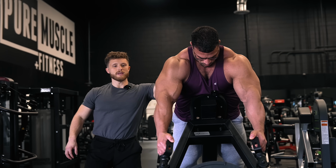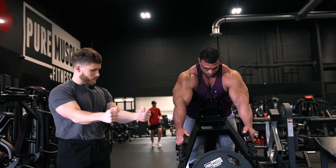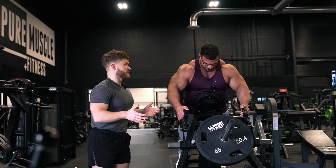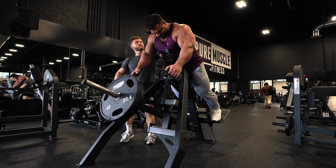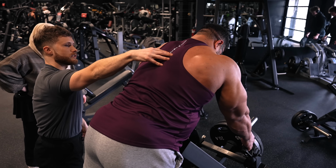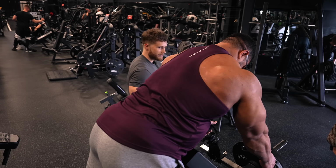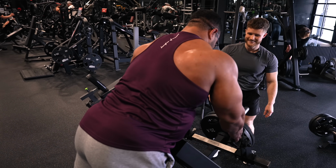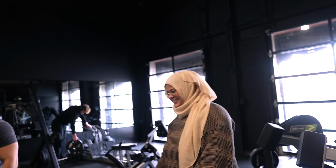So for mid-trap emphasis, flare the elbows out at about a 45-degree angle. If you keep them too tucked, it'll be more lat emphasis. And then once you can't squeeze it all the way up, keep your elbows locked and just shrug here. That's it. Just squeeze, just squeeze. That's it, that's it. Nice. What do you think? Yeah, good. All right, nice. Look at his arms.